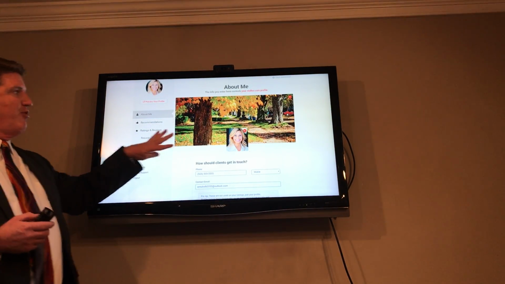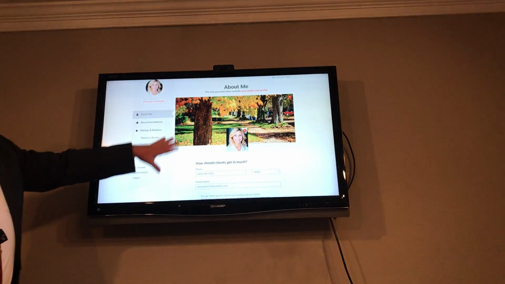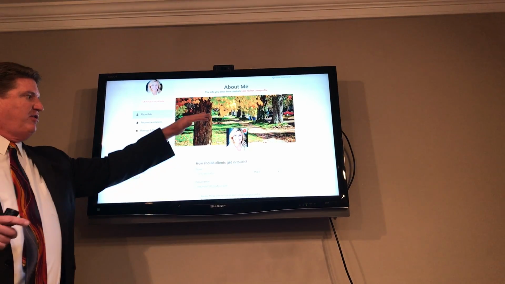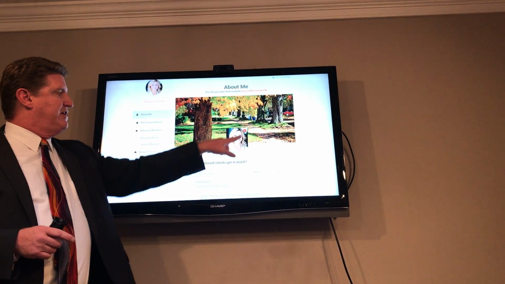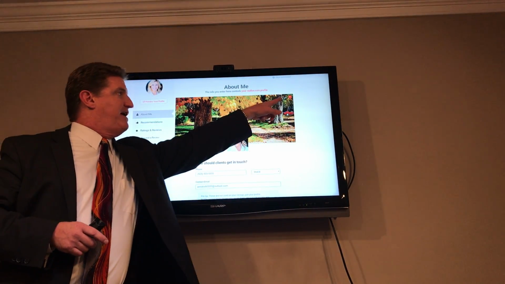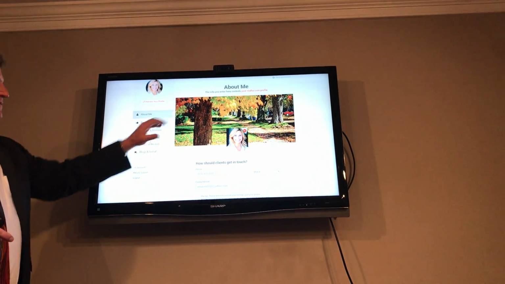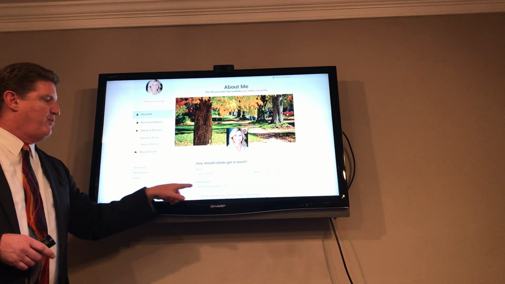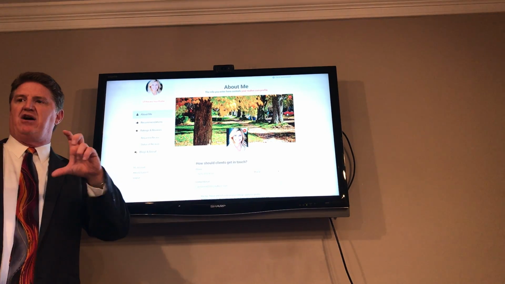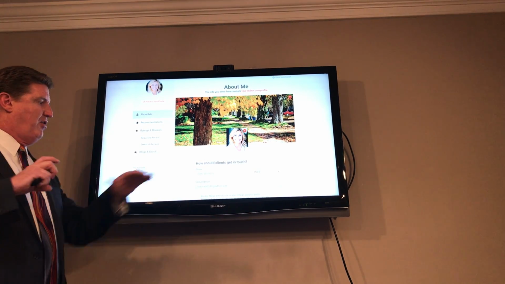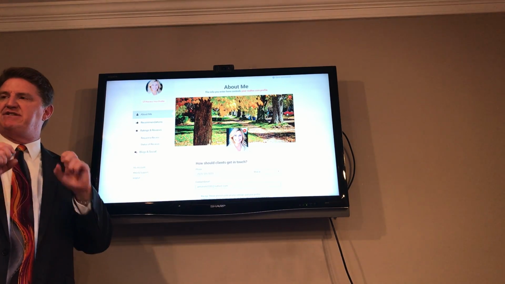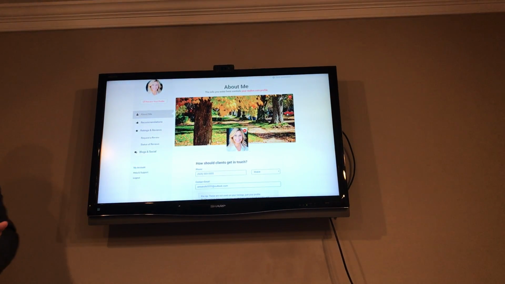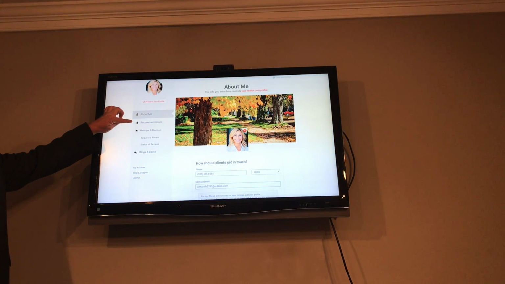The first page, there's only 4 pages in here, so it's really hard to get lost. The very first page you open is where all the information we saw at the very top of the page populates from. There's a down arrow, you click on there to add your main photo, same little arrow in the upper right hand corner to add the background photo, and then as you go down the page, it's simply fill in the blank. What phone numbers do you want to be reached at? What emails do you want to be reached at? Your bio will be a box a little further down. All the other information, specializations, areas served, just fill in the blanks. It's very simple.